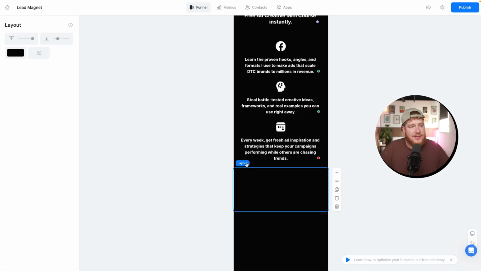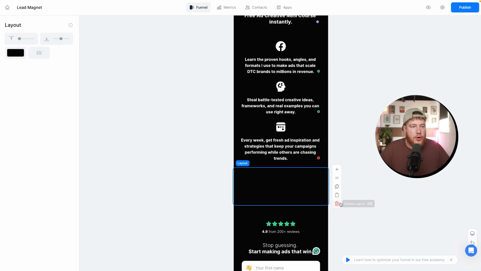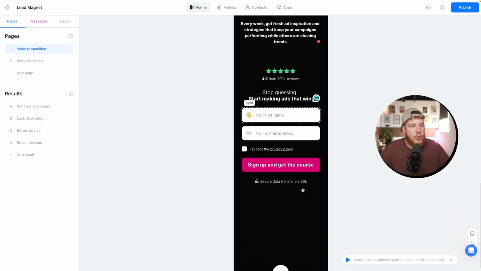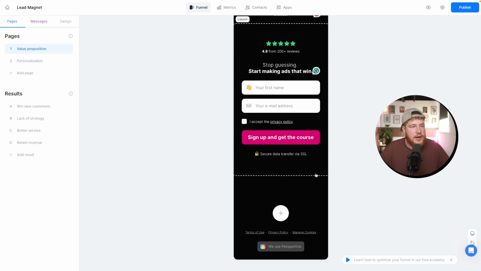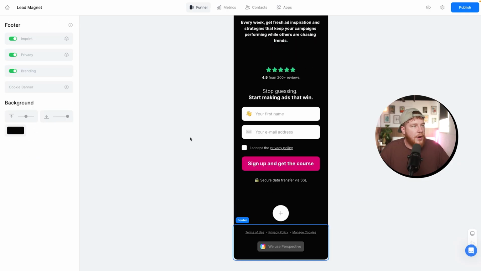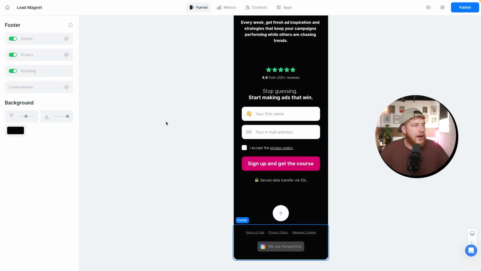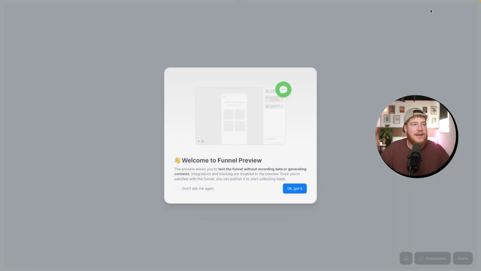Now, to get rid of these little spaces, I need to make sure that I click on the right section, which is the layout, and I just delete that. Same for this one here. So again, just layout, delete. Now, can you see we have no gaps, looking good. One more here that we need to remove, just delete that. We need to delete this divider as well. Okay, so if I want, I can change all this. I can get a privacy window if I want here, and I can pop that in as well. But that is looking pretty nice to me already.